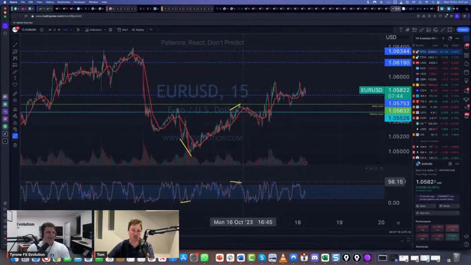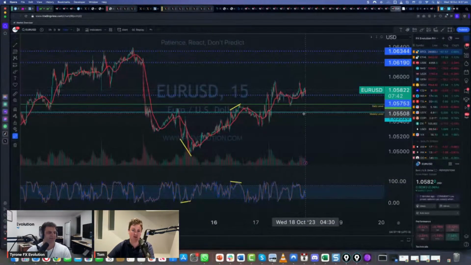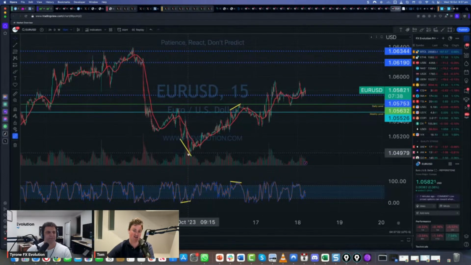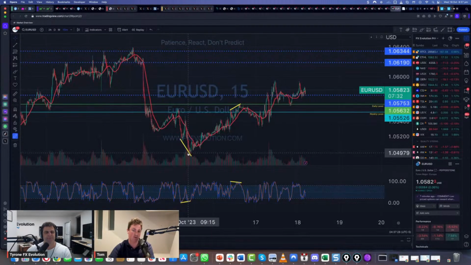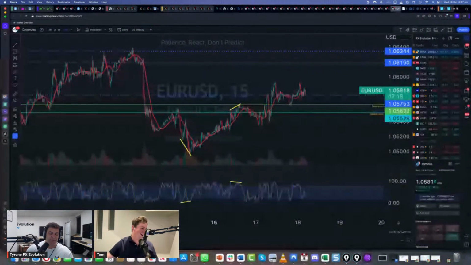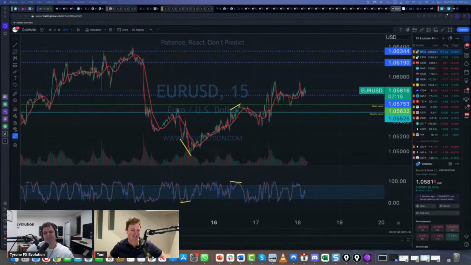I do think, though, that even in this example here, where I just had a look at the 5-minute on the euro, and this is where I took it for the slide, just so you can see how recent some of this action was. And the reason why, in my answer, I'd probably go with the 15 minutes is that it seems to be pretty good and pretty clean in comparison to the 5 that we just saw there, Ty. I feel like that 5 was scary for me. 5 minutes is scary stuff. I didn't see the divergence, love.